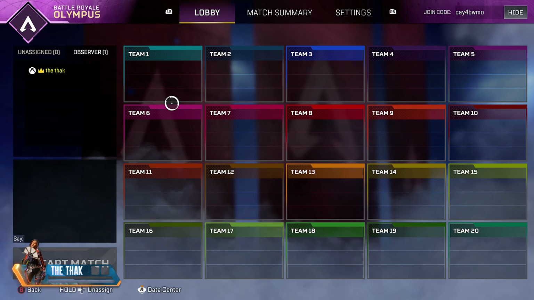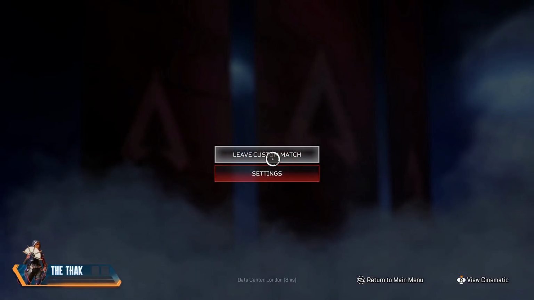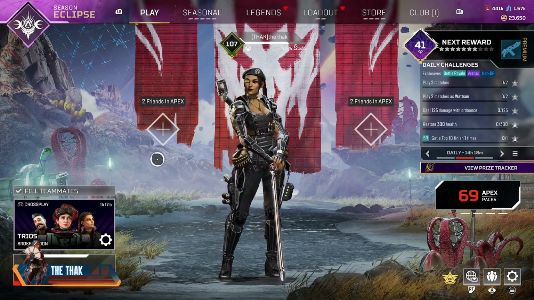So if you don't know what a private match is, it's basically a way to create a private lobby for you and your friends to play in. It's essentially a game where you don't get matchmade with randoms, but you also have more control over things like the map you're playing on and certain settings. So let's go back to the start and look at how to do it right from the beginning.